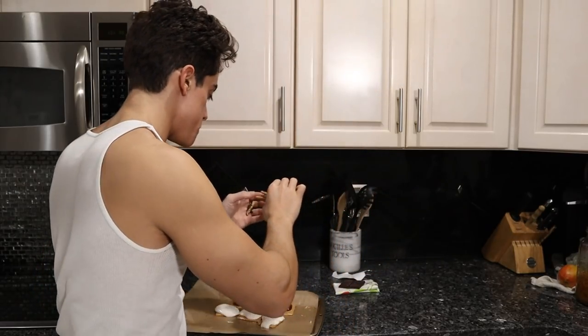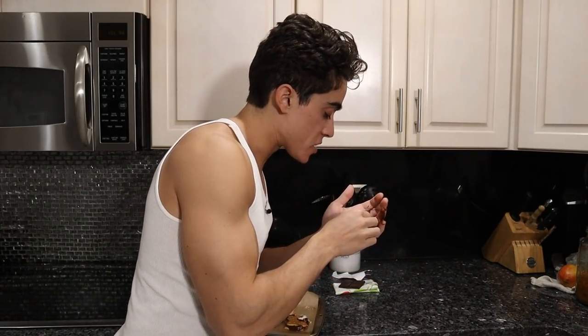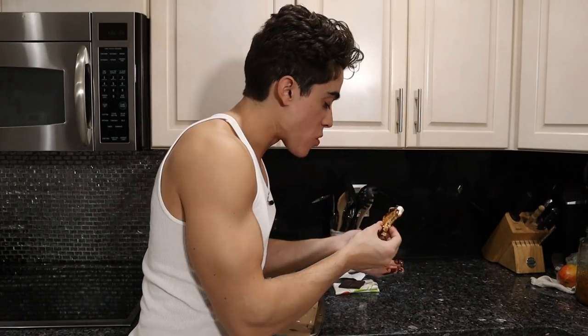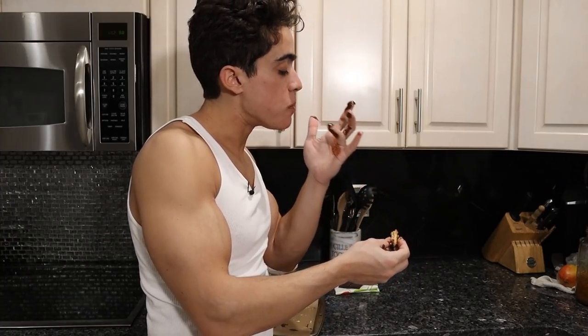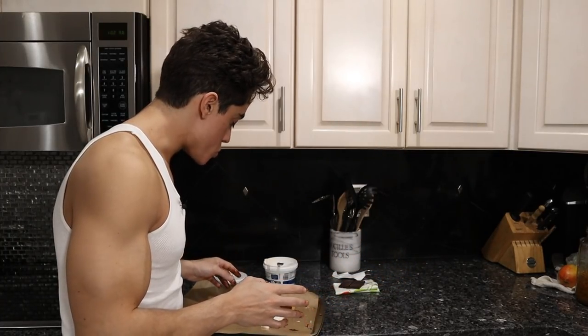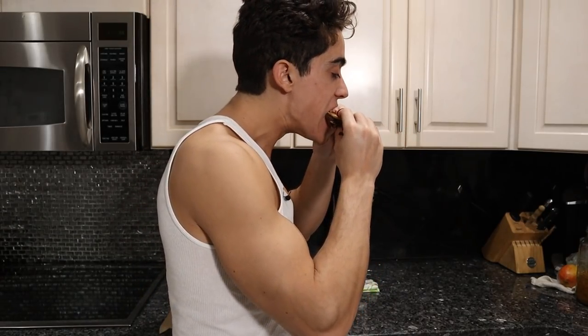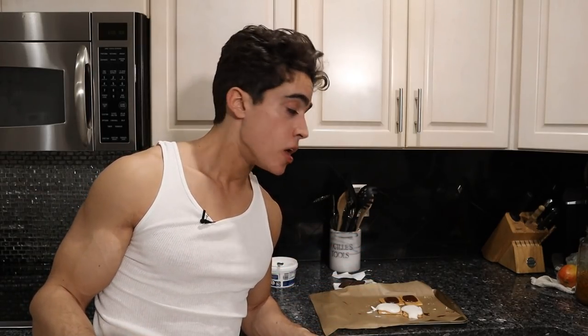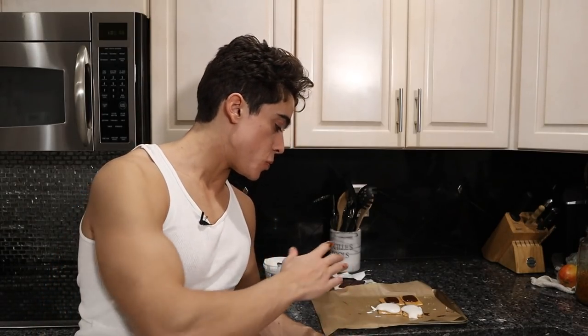This is really melting all over the place — definitely the messiest thing I've ever made. That was the Whole Foods cracker; let's see how it compares to the other cracker. The Simple Truth organic crackers are definitely better than the Whole Foods ones — they're moister, though the flavor is about the same. If you don't want this to be super messy, you can skip the oven entirely: just put the chocolate on the graham cracker, put the fluff on top, and eat it like that. You'll have to chew the chocolate a bit more to get it to melt, but you won't have a mess everywhere.